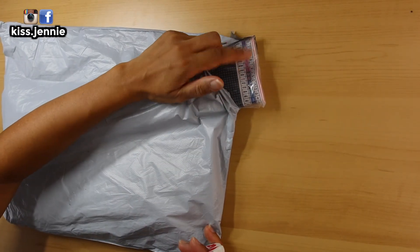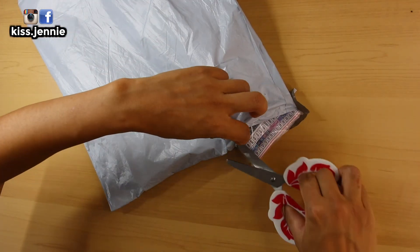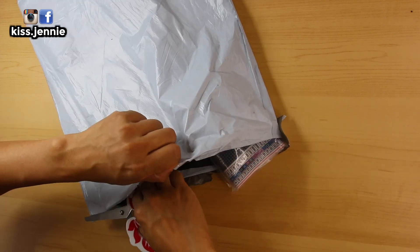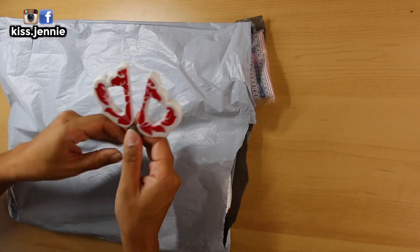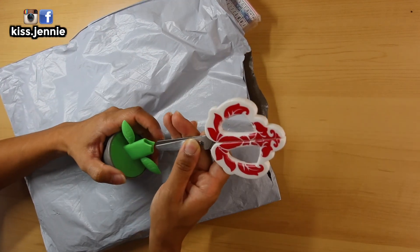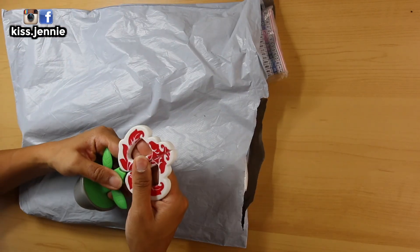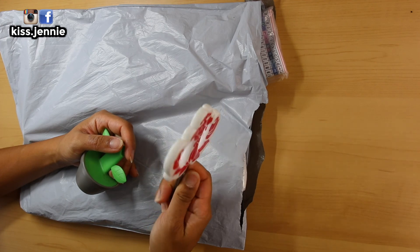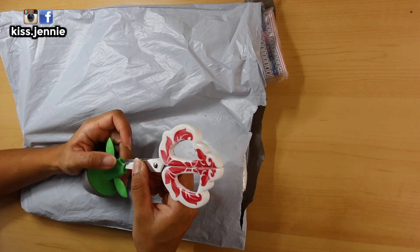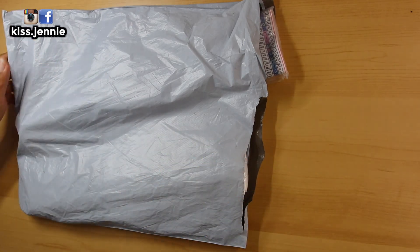I did already open the package, just because I had a few packages come to me all at the same time. I had to open each of the packages so I didn't screw up where it was coming from in my video. Do you guys like my new scissors? They're not exactly new — they're about 10 years old. My mom bought them for my niece when she was a kid to help fit her small hands. Now she's a little bit bigger, clearly, because she's 10 years older, so she doesn't need these scissors. But Kyler is starting to learn how to use scissors so I took them from my niece. Anyways, that doesn't matter.